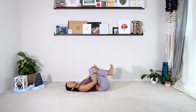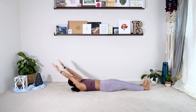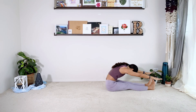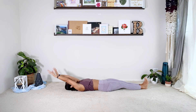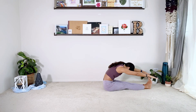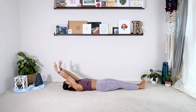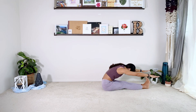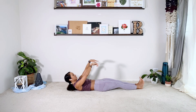Let's do four of our roll ups. Lay the legs all the way down if you can. Reach the arms back behind you. Inhale, lift the head of the hands, and then exhale, round forward. Find that rounded shape of your spine as you reach down. Inhale, start to roll down — always grab the legs if you need — and roll all the way back to the mat. Your belly button pulls back as your spine rounds forward. As always, if you need to hook your feet underneath your couch or hold your legs to help peel your spine off, that is totally fine. You always have this rolling sensation through your spine.